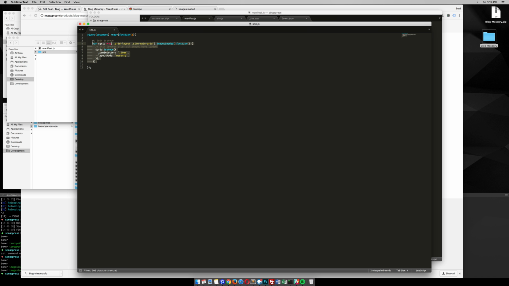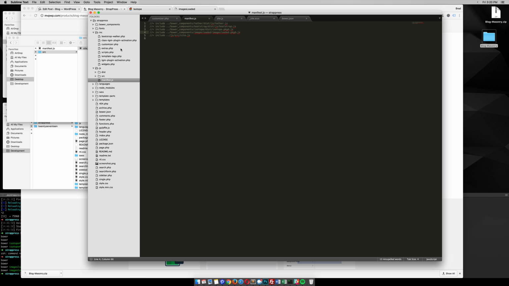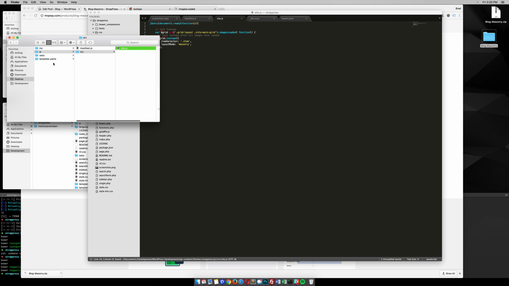Alright, and another thing we have here is site.js. This is going to be the jQuery code that we use to load isotope and image loaded. So in src site.js, put that in here. You can see that we use image loaded. We make sure that all the images on the site are loaded first before we try to do this masonry layout. Alrighty, got those in there.